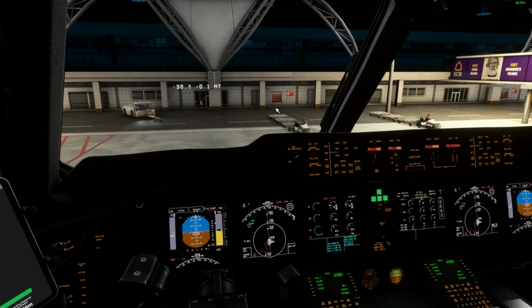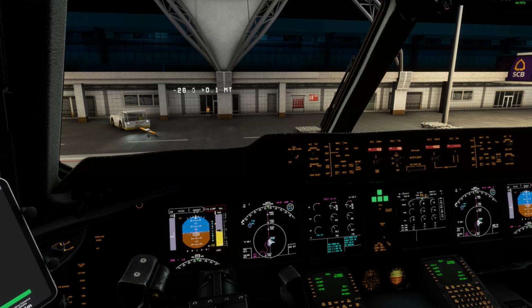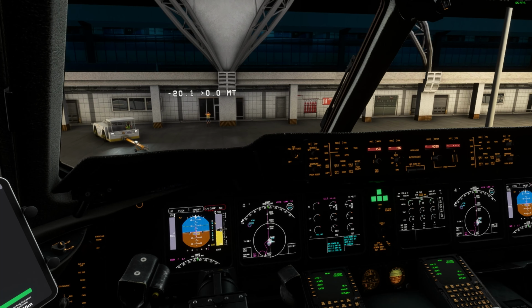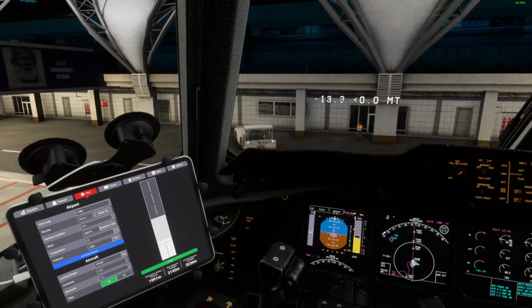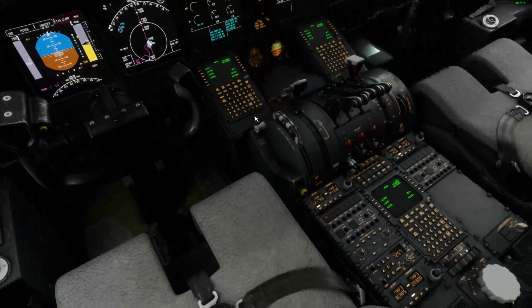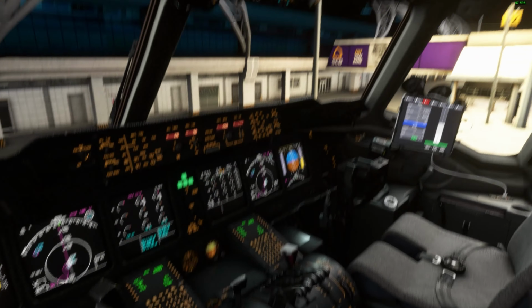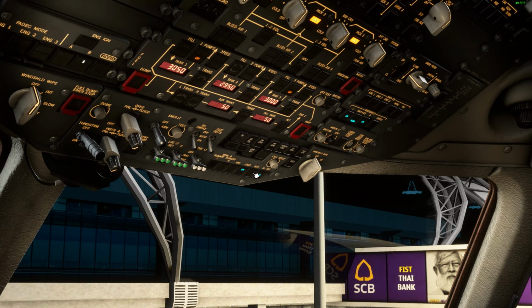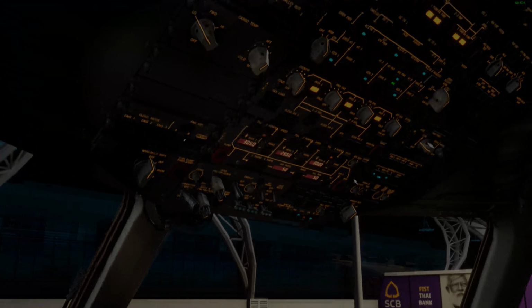Lining up. Here we are, parking brake set, APU's up and running, both engines fuel select off. And then we can turn off beacon light, high intensity is already off, APU is up and running.